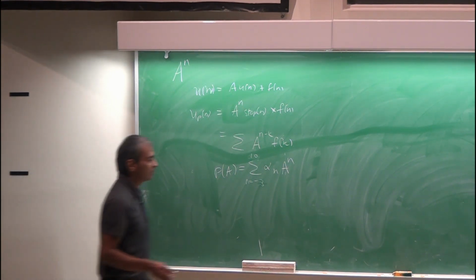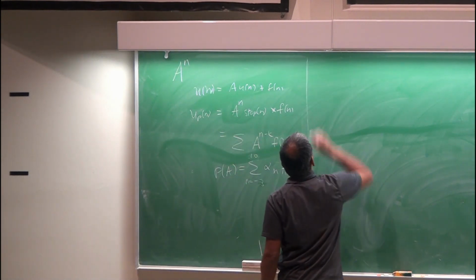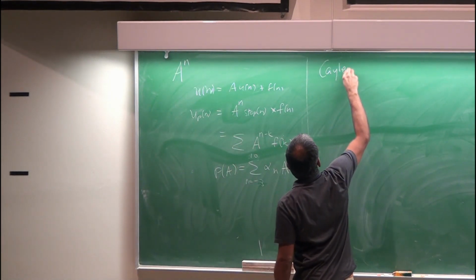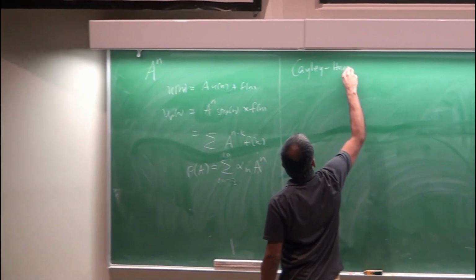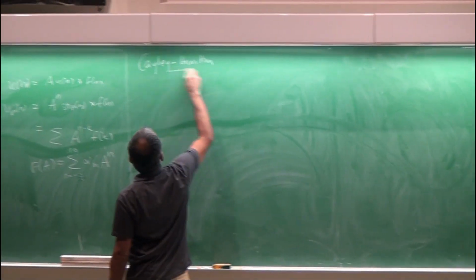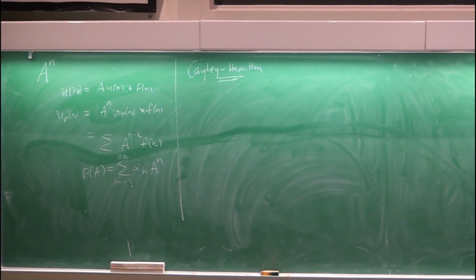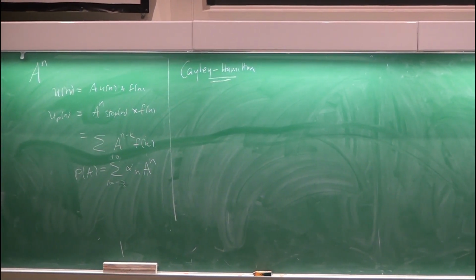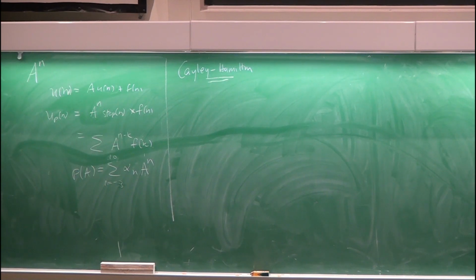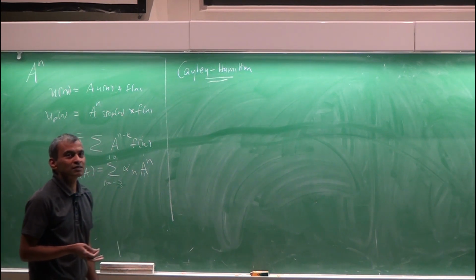For example, the Cayley-Hamilton theorem. Let's talk about Cayley-Hamilton. I don't know why people think that this is very important in practice. Most of the time when I see engineers using the Cayley-Hamilton theorem, it's for the wrong reasons. You should never need, as an engineer, to use Cayley-Hamilton. It is useful in algebra, but very rarely in real floating point arithmetic or anything that engineers, you and I would do. But anyway, people think this is important, so I'll tell you what Cayley-Hamilton is.